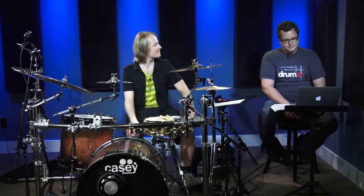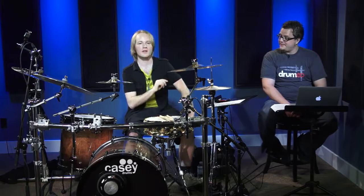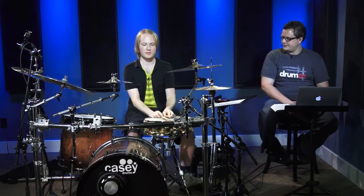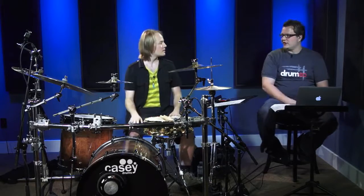With breakbeats, you're just keeping the groove going. It's all just kick, snare, and hi-hat. So we just didn't have a need for any rack toms today, with what we're working on. Also, I wanted you guys to see what I was doing with my left hand with all the ghost note stuff. That's part of the reason as well. I didn't want the toms blocking it. Instead, we have a big rack blocking it.